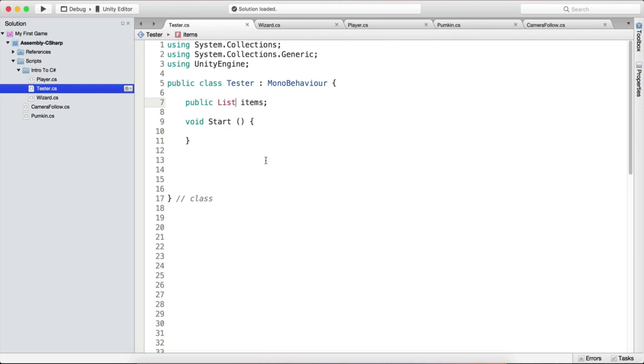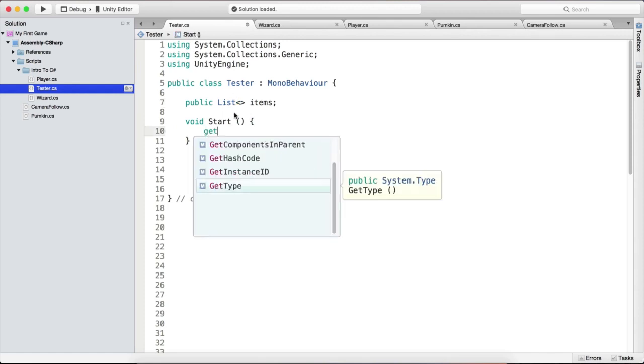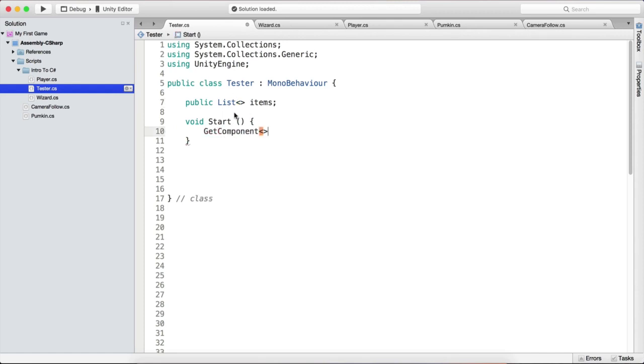What does this mean? Going back to our generics, here we need to open with the less than sign and close with the greater than sign, and we need to put some type here. I was talking about this when we used GetComponent, which also has the less than and greater than signs.